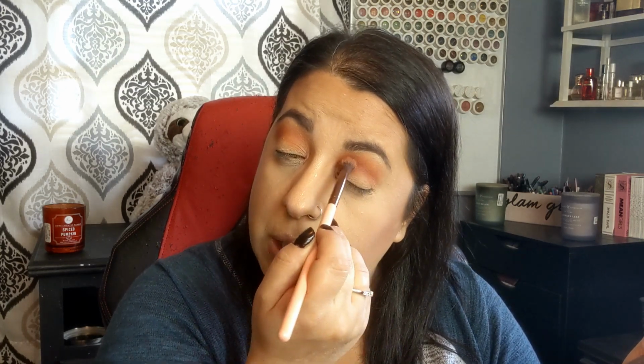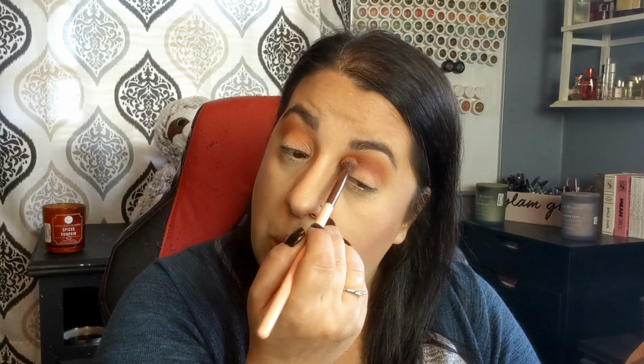I don't know if I want to use the glitter shade. When I'm looking over at it, it keeps drawing my eye right to it. I'm sure it's probably just because it's glitter. But lately, I haven't done a lot of just plain matte looks. I've just been in glitter mode. Like, oh, you know what this look needs? It's missing something. Glitter. And not everything needs glitter in life. But then I feel weird when I walk past the mirror and I see myself and I'm like, oh, I have no glitter on today. What's wrong with me? I like glitter. But again, glitter isn't an everyday thing for some people.